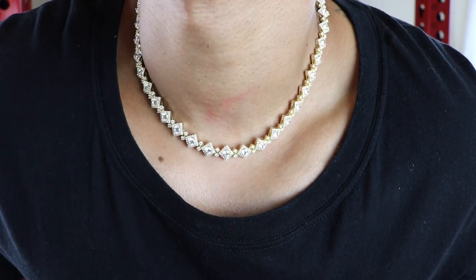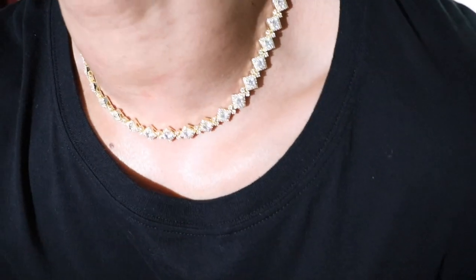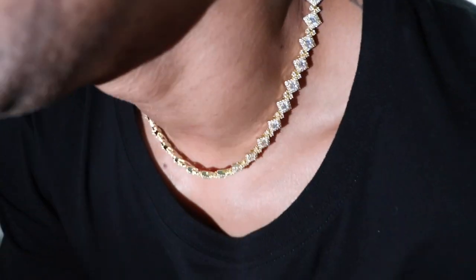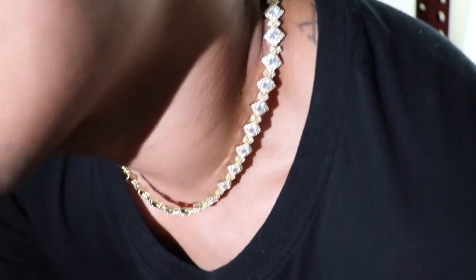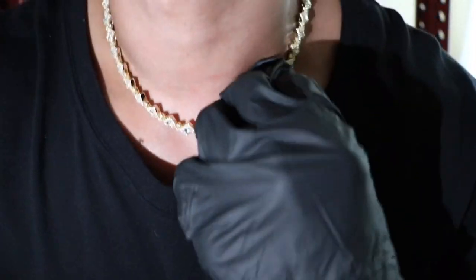So what I'm gonna do right now, let me go ahead and turn off the lights here so I can give you guys an official shine test. Woo! Guys, as you can see here, this is the official shine test of the all new ShopGld Cloister Tennis Necklace, guys, man. These CZs are busting and hitting from every single angle, guys. Look at those big rocks in the center, okay? Look at those small accent stones. It really helps throw this piece off, okay?